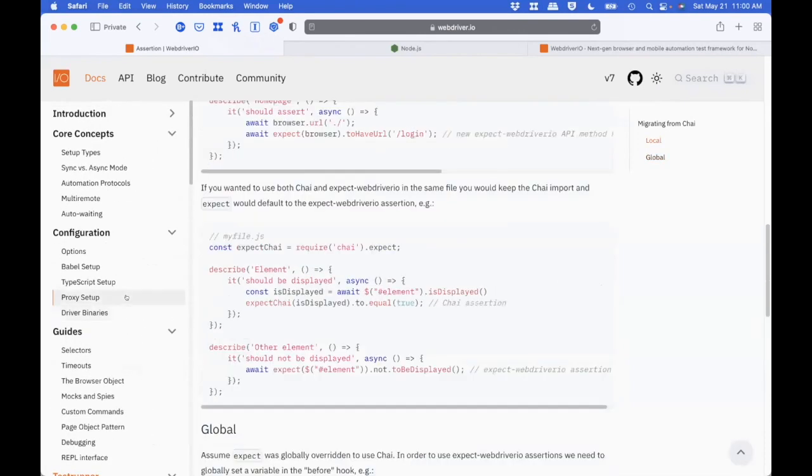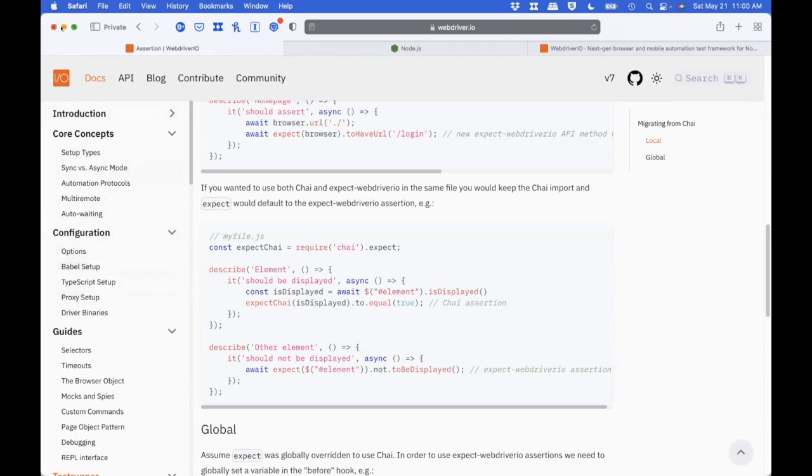So from a front end perspective, if you're dealing with JavaScript, this is a wonderful tool to use. However, it does have a lot of the limitations in that it is built on top of Selenium. So the fact that this is essentially a JavaScript wrapper for an existing library, it makes me a little concerned that maybe this might not be supported over time. So it's just something to be considerate about if you go down this route and use WebDriver IO.